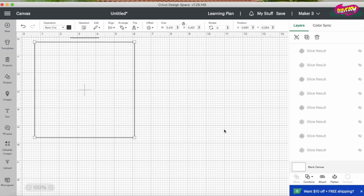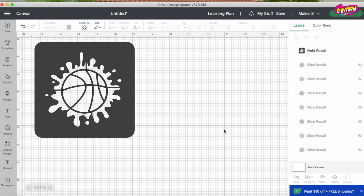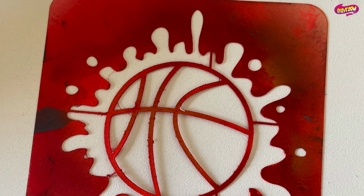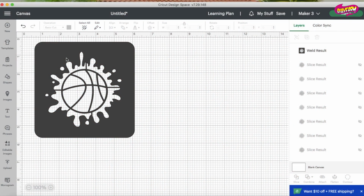So weld means that it's going to make it all one layer. So now you see, now it's one layer. Now you can see that those little bridges made it into a stencil. Now the basketball is not floating around. So it's like, boom, yay. Now I have an actual stencil, like a one-piece stencil that's going to make your life so much easier.